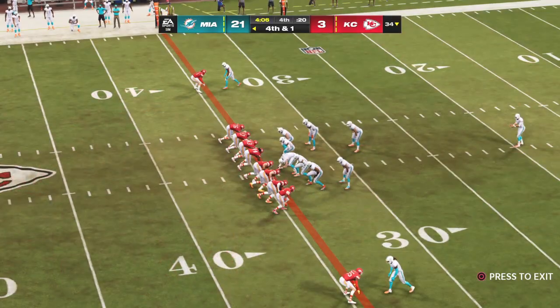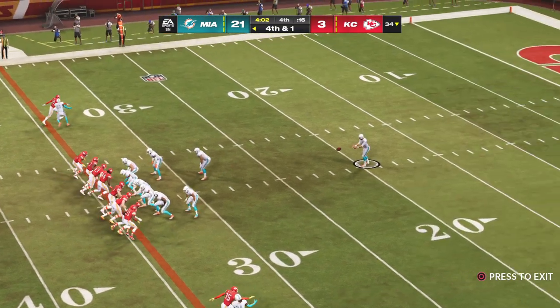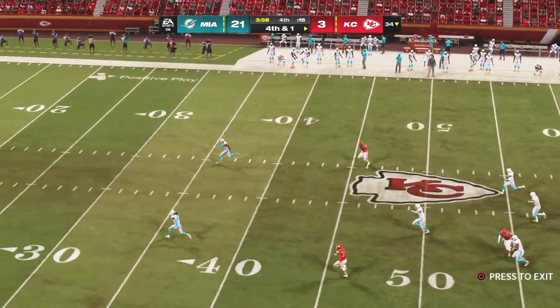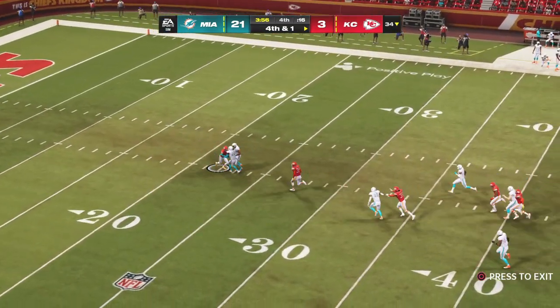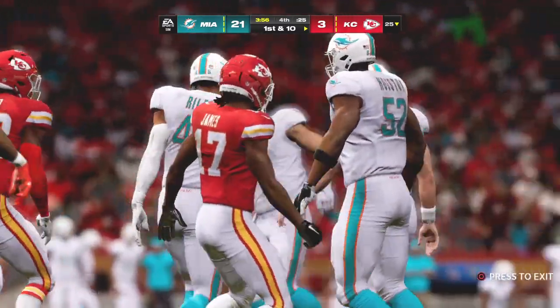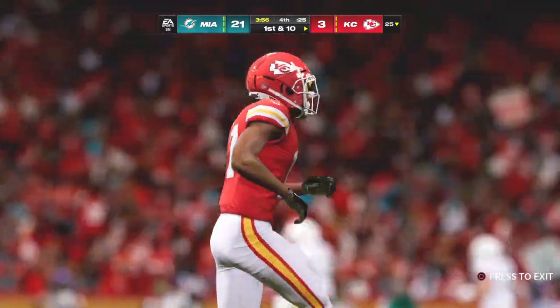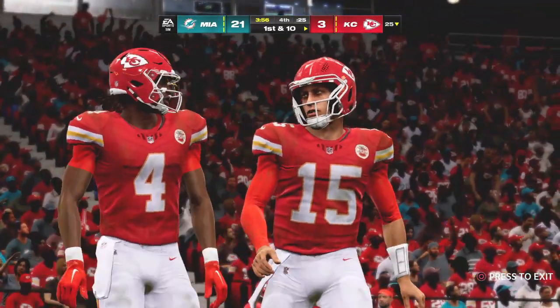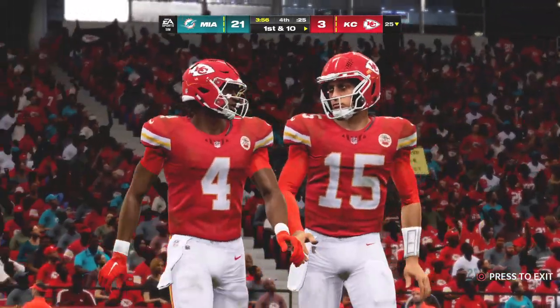The Dolphins will send out the punter now as he'll kick it away for the 2nd time. 46 on his first kick, this one in that neighborhood as well. It's a return of 4 following a 42-yard punt. And it will be 1st and 10 as they take over. The Chiefs offense now making their way back onto the field.